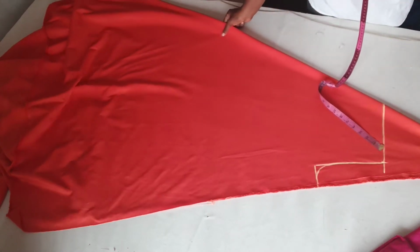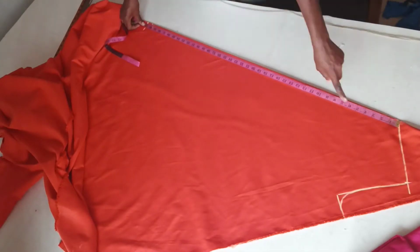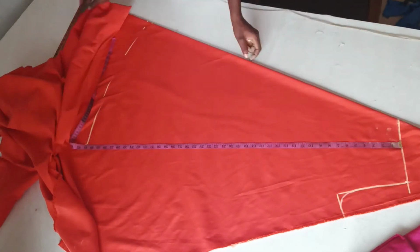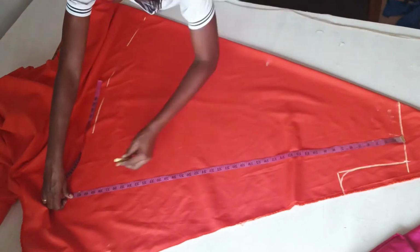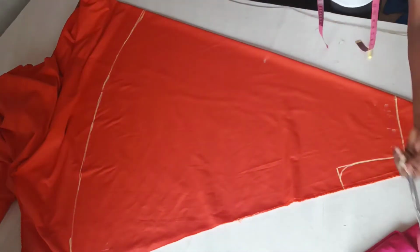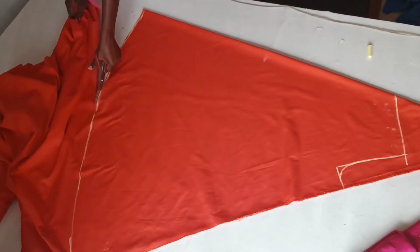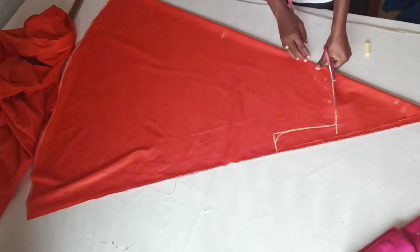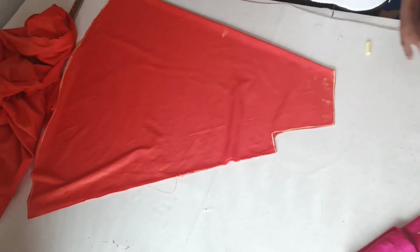For the sake of this class, the length of this dress is 40. Then I added 1 extra inch for hemming allowance. So I go round. Please note that while you are going round to get the length of the dress, you also have to be adjusting your tape at the top. Okay, so I get my length, I cut off my shoulder and armhole.